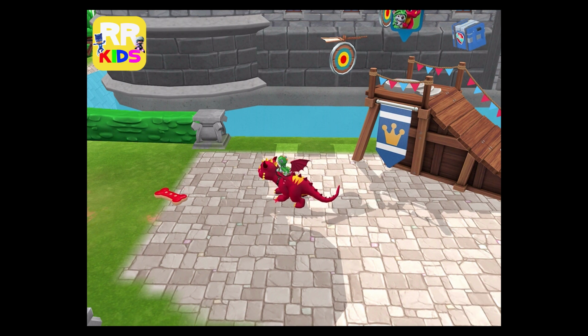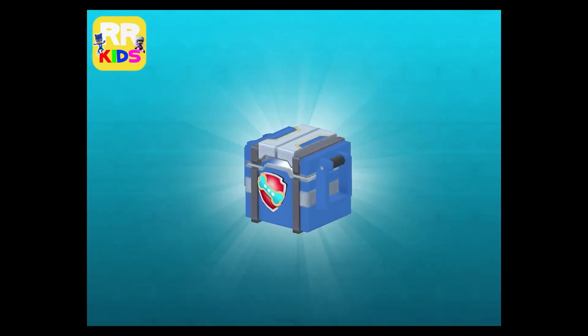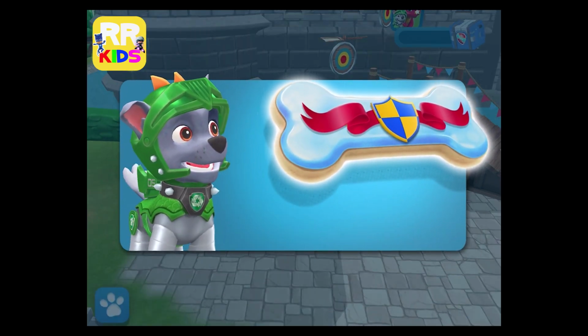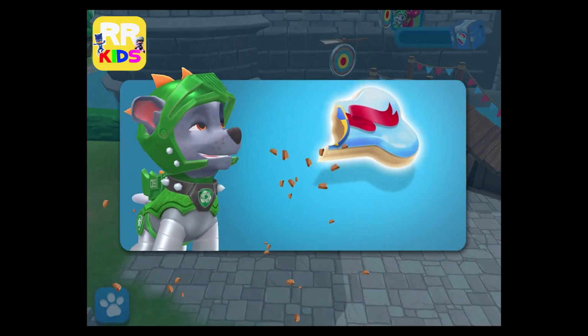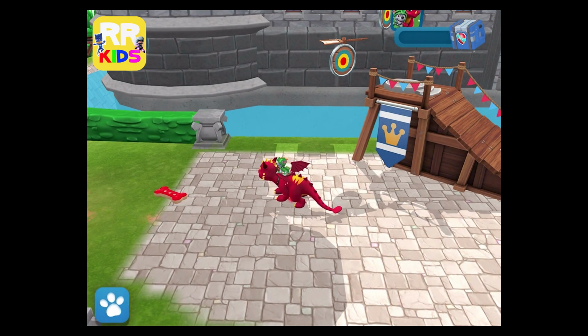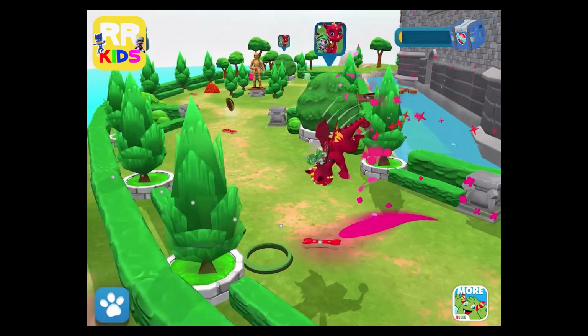It's a gift box. It's a super treat. Tap it to eat it. When your pup eats a super treat, it can go really fast.